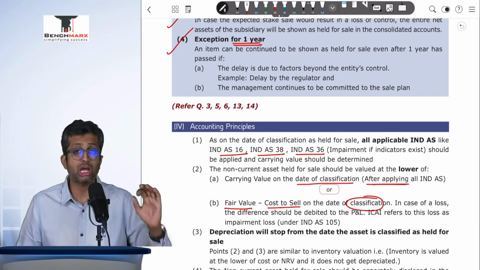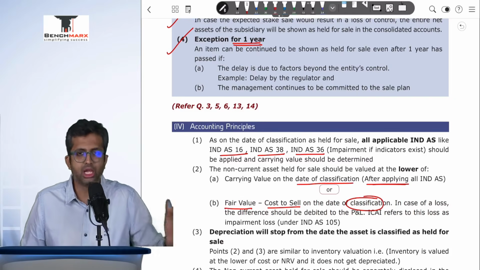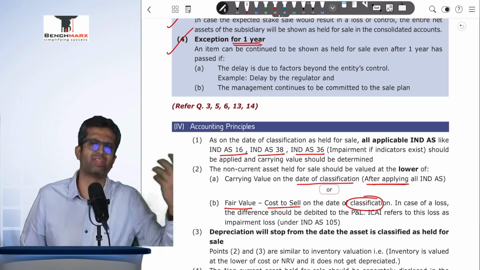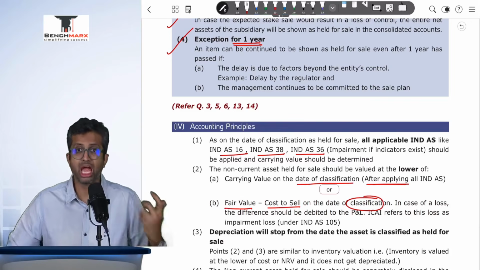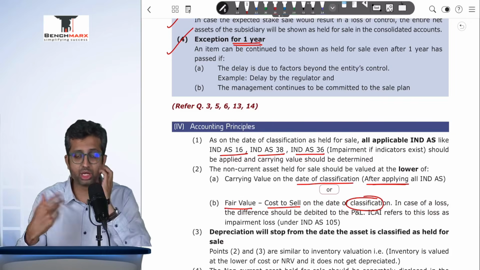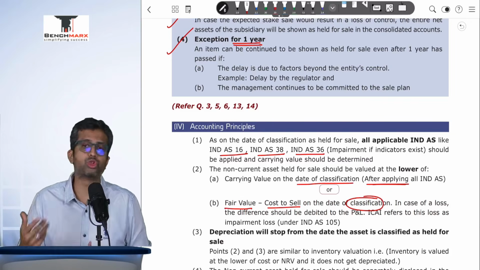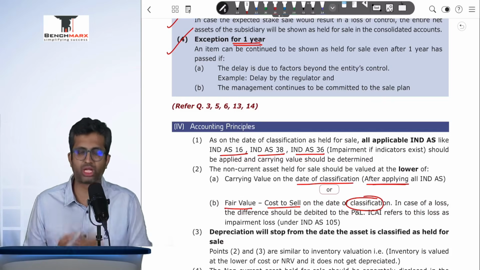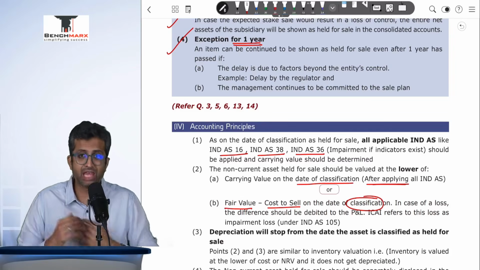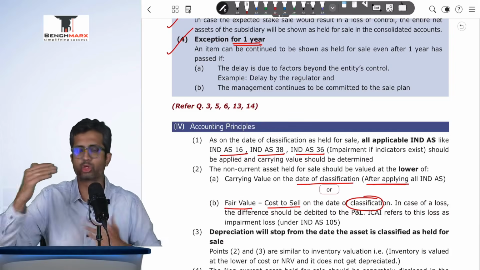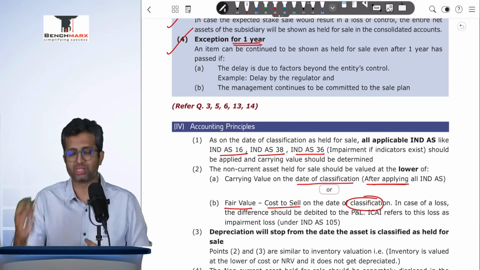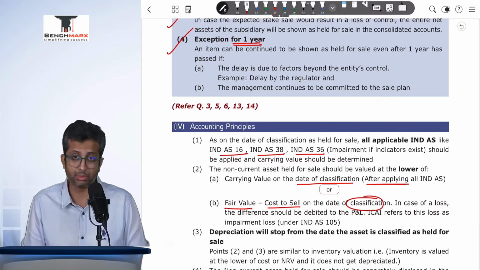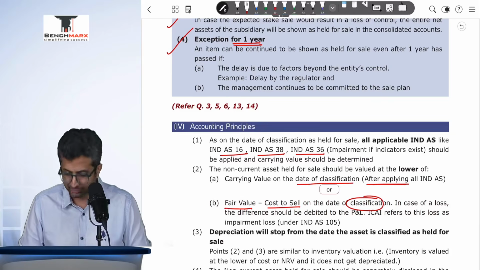I hope you are clear. This is very similar to what you do for inventory. In inventory, you apply Ind AS 2, find the cost and then compare it with NRV, net realizable value, and select whichever is lower. The logic over here is, this is an asset which you now intend to sell, and the amount you are going to recover from this asset is from selling. If your carrying value is 100 but fair value less cost to sell is 80, that means there's a 20 rupee write-off. This is also called an impairment, though under Ind AS 105, and it will be taken to the P&L separately.